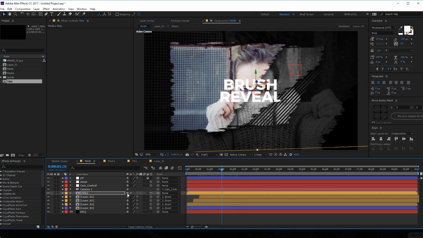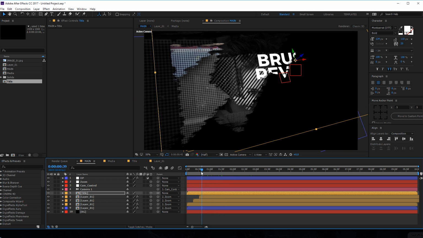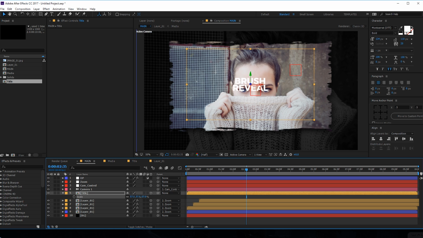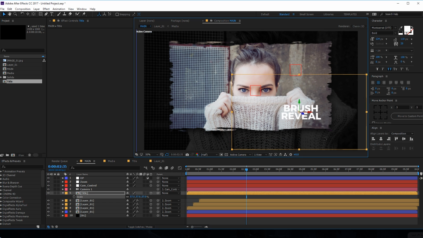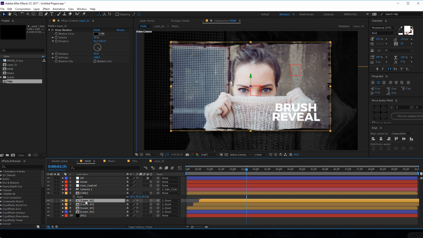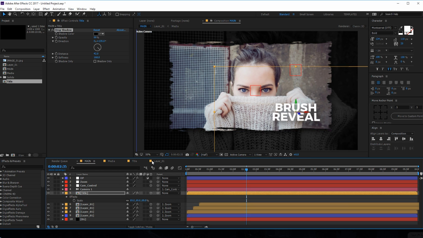But then the 3D is not gonna work, so I think I need to use it the same way as this. And scale this down a bit like so and place it in the desired position. So I'm gonna place it somewhere around there and add the drop shadow effect. So hit Ctrl C to copy the drop shadow and paste it onto the title.